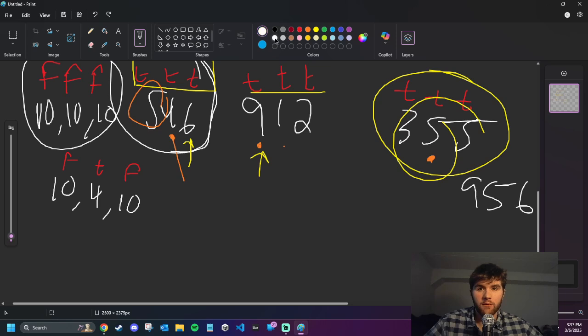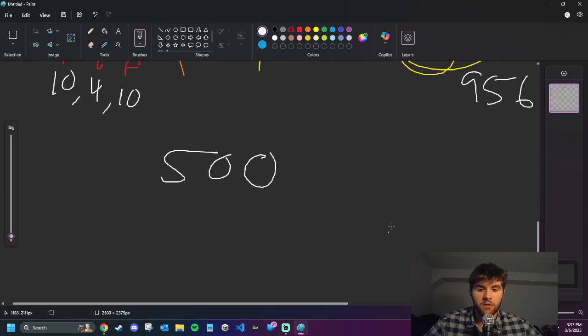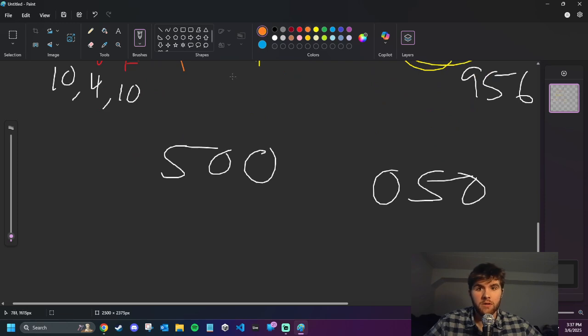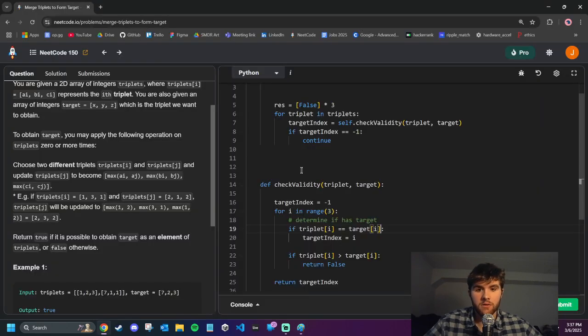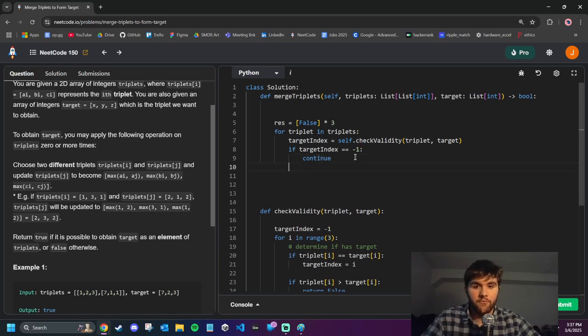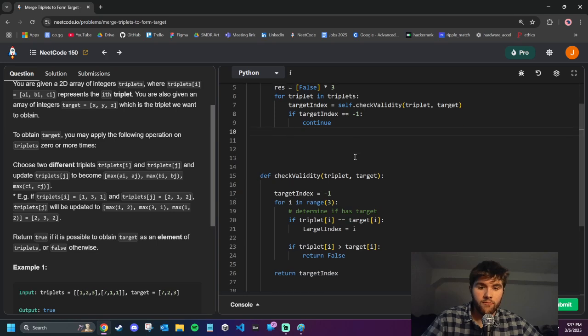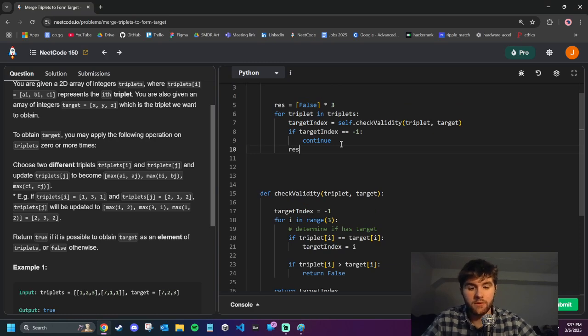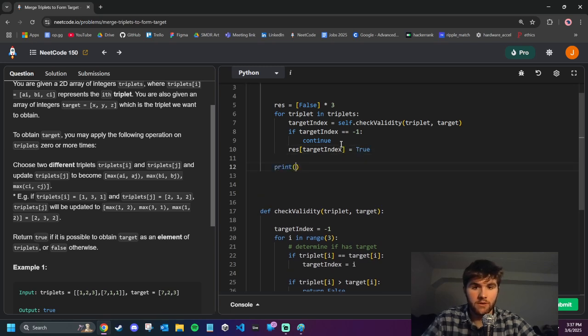For instance, if we have 500, but our target is 050, this doesn't have anything that we care about. So it has to be aligned. If it's equal, then we know this is the number that we want. So if it equals -1, then we can ignore it. And then we could say result of target index equals true, and I'm just going to print result.